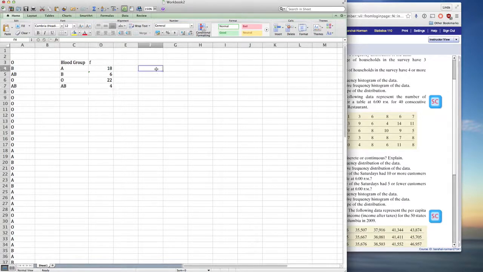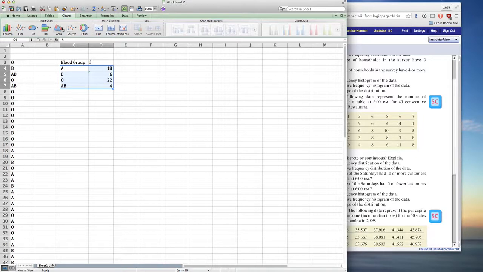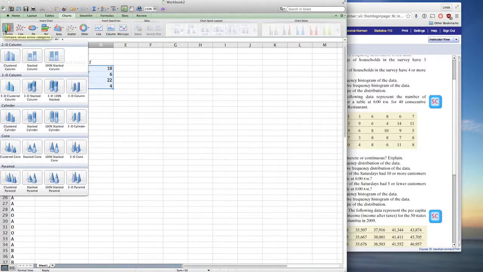So now I'm going to move over here. And let's look at the different charts we can do. Now the chart is actually being done with this. Okay. All right, so if I click up here on charts, now notice I've got all these fun charts I can play with. Now I can do 2 different types of bar graphs. I can do a column graph or I can do a row graph. All right, if we do the column graph, again, you get into the column graph, and now look at all these different column graphs you can get.